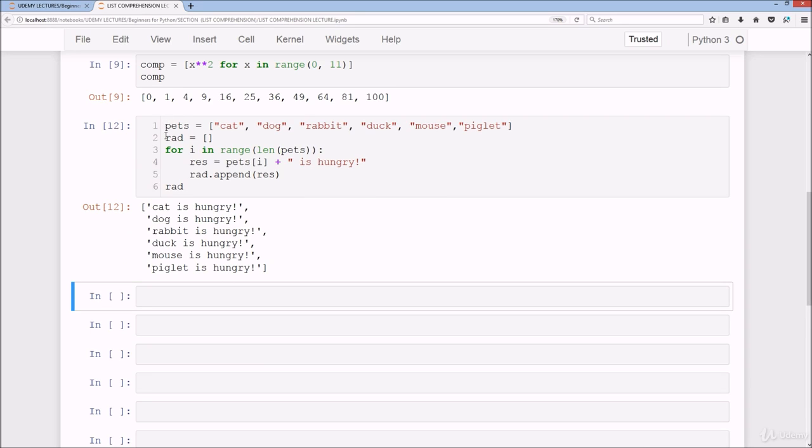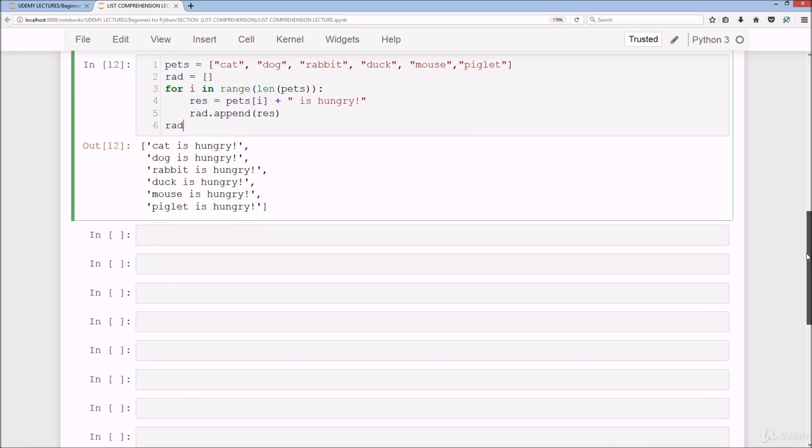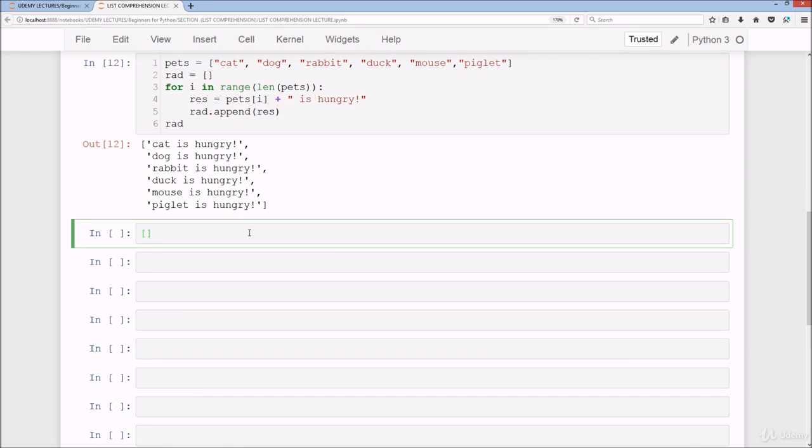So if you ignore these 2 lines here, we have a total of 4 lines of code, and we can of course do list comprehension, whereby we can just do that with 1 line of code. So we start off with square brackets, and what we do is pets plus is hungry for i in range len pets.